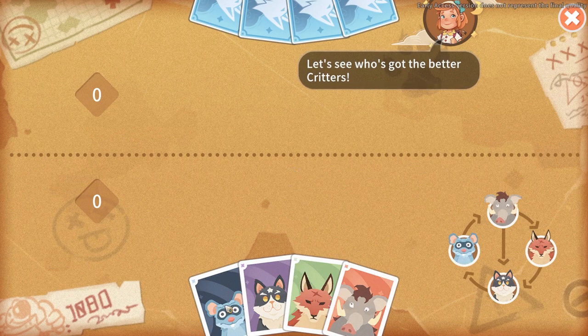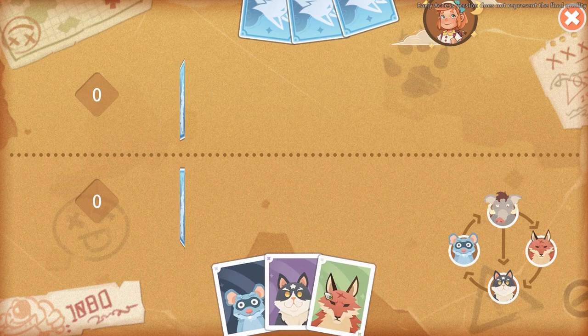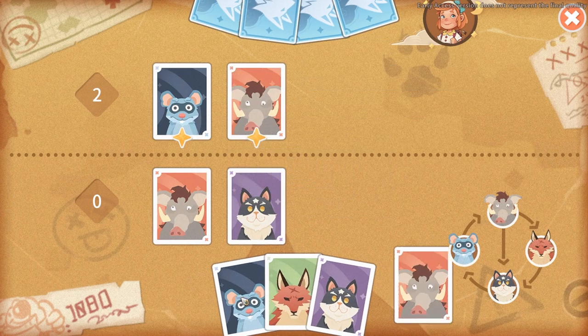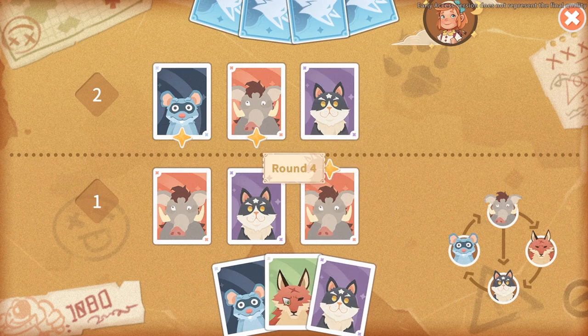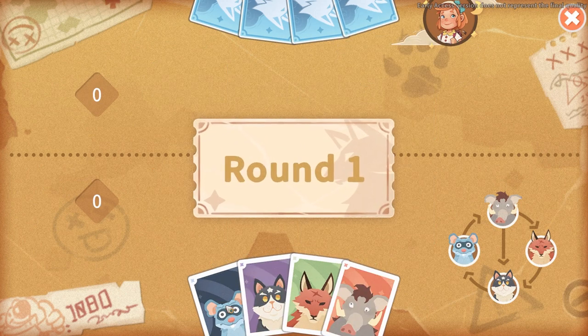Could also play critters. Just doing all the things I can to sort of get any points with them whatsoever. I think Jasmine is caning me at this one. Aww. Do I still get... Let's play again.